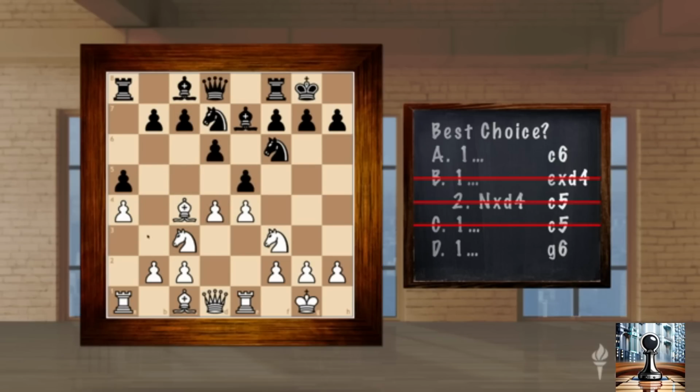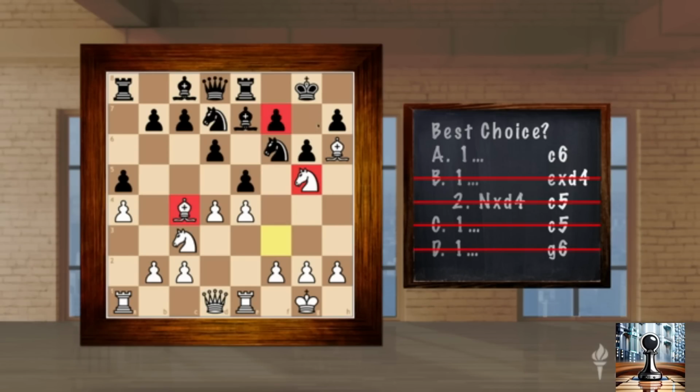And finally, g6. If you remember in past lectures, I've discussed the weaknesses on dark squares. By playing g6, you've created weaknesses on these dark squares. And White will immediately pounce with bishop h6, hitting the rook, moves knight to g5, hitting f7 with the bishop and the knight, and Black is lost, just lost right away. Another case of just creating weaknesses for no reason.